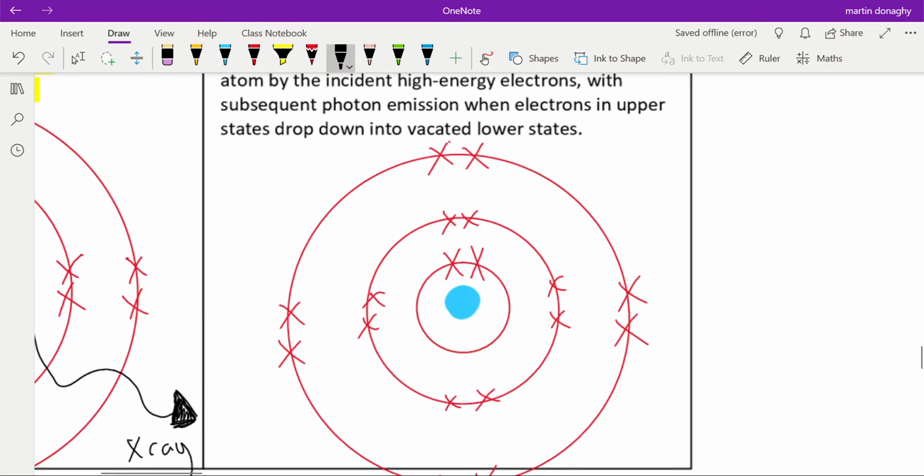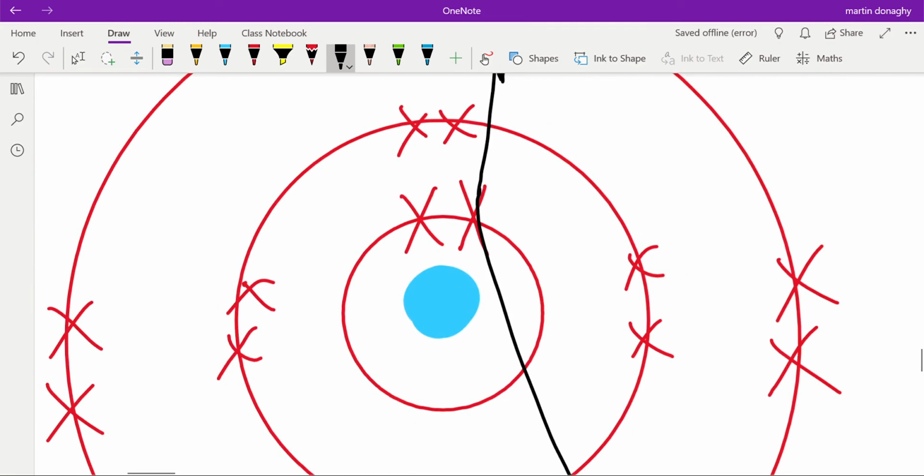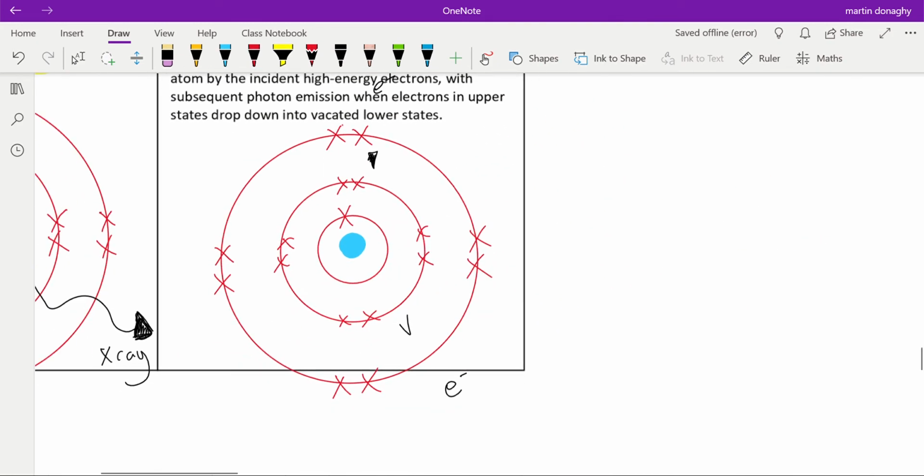Another way that we can generate our X-rays is if our electron comes from up here, and what it can do is hit into another electron in an inner shell. It would have to be in this case. That might deflect our electron. So our original electron that we impacted into the tungsten anode with gets deflected. But what that can do is remove an electron from the inner shell.